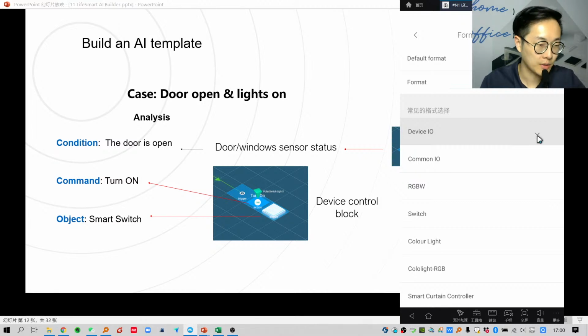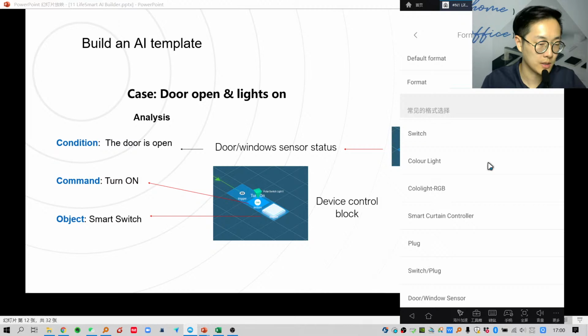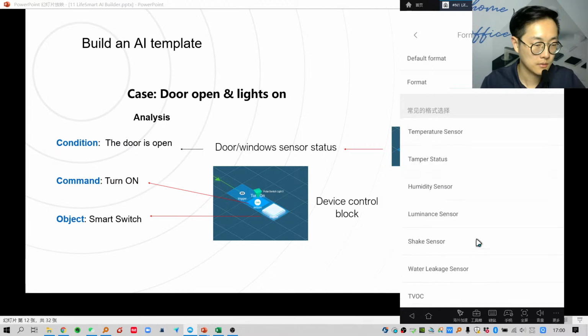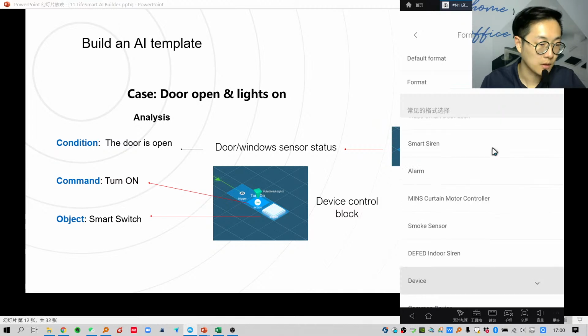And we go to device IO, and because we are using a door window sensor, we just choose the door window sensor from the list. Where is the door window sensor?